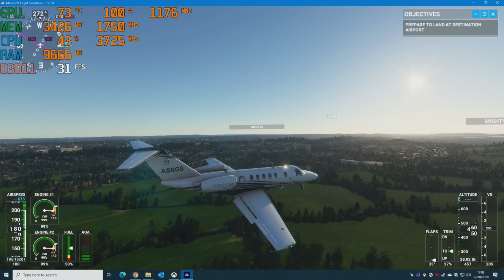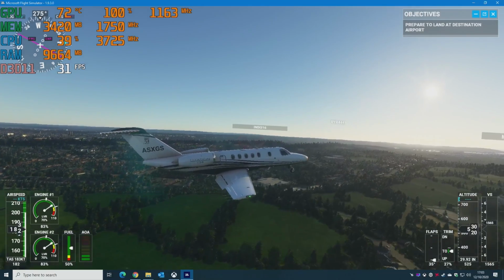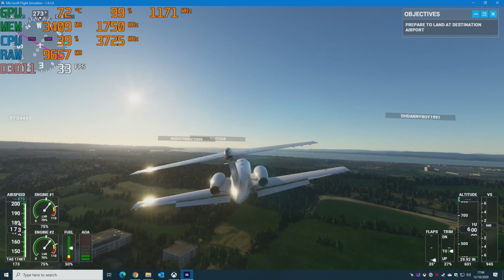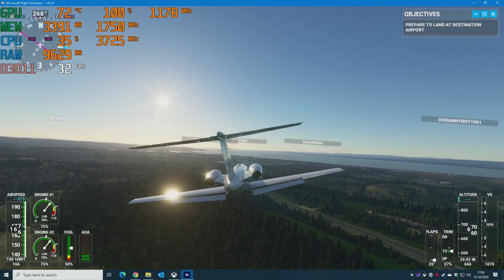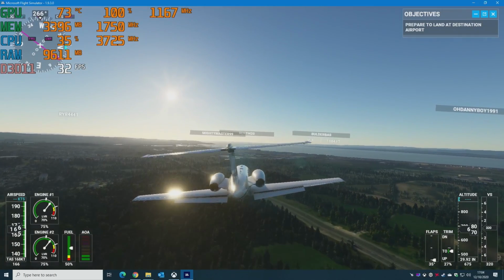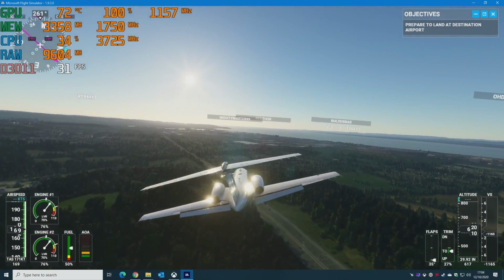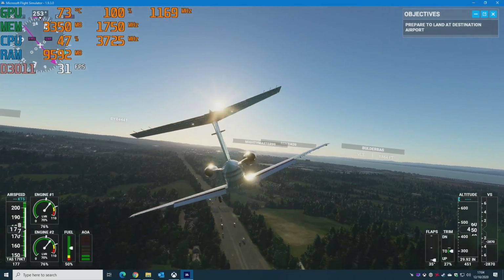Again, you get the general idea, so we're still running about the 30 frames per second mark, which isn't actually too bad. And it really doesn't look a great deal different, actually. But we're still staying a little bit higher, a few more frames per second, especially in these lower terrain areas. And you can see you've got the sun glistening off the wings there. That looks really, really nice. And it is totally playable.